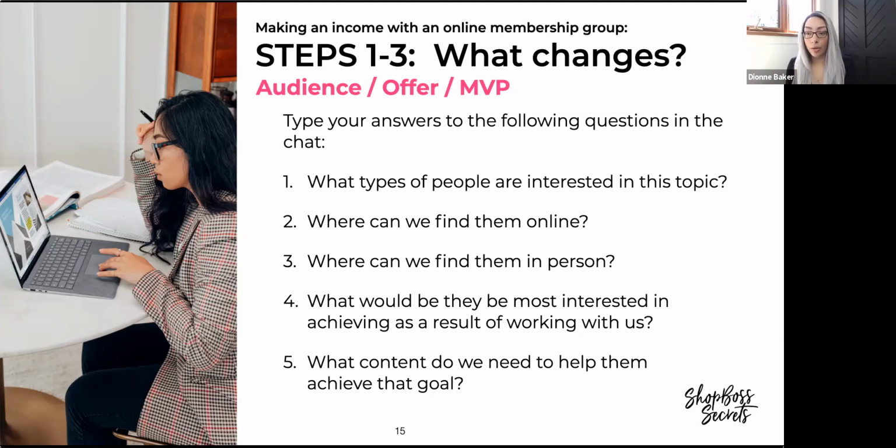It's never just about the fitness and health training. It's always about something personal. There's a personal reason behind every choice that we make, right? And then what content do we need to help them achieve that goal? Well, if it comes down to self-esteem, we know that that's a very tough nut to crack, right? We know that lots of people kind of live in their own head, right? Like, we're all having our own very personal experiences in our lives.